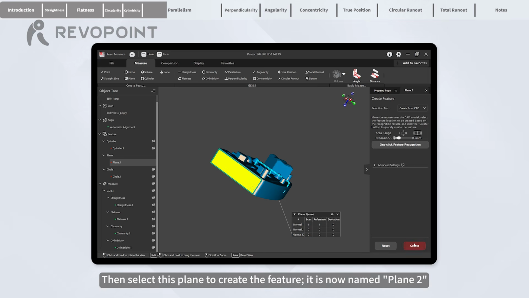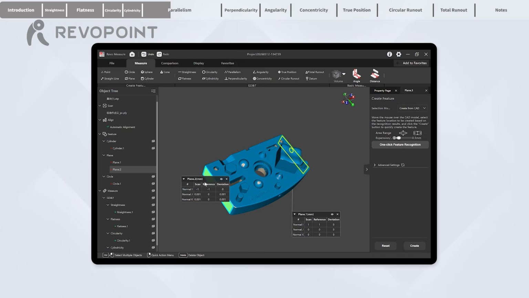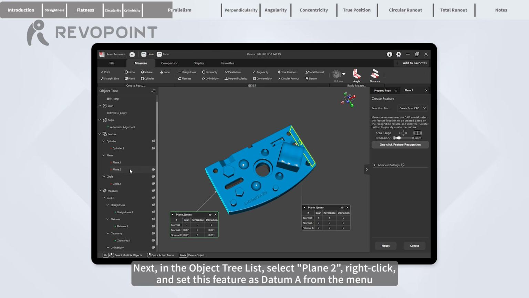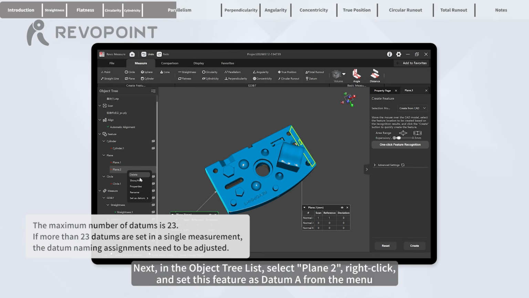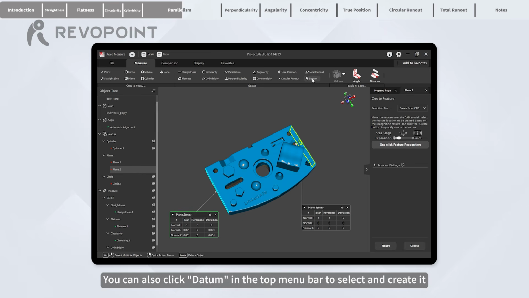It is now named Plane 2. Next, in the object tree list, select Plane 2, right-click, and set this feature as Datum A from the menu. You can also click Datum in the top menu bar to select and create it.